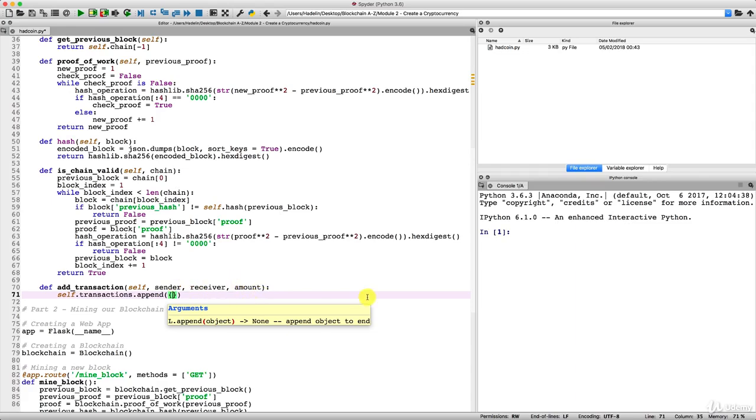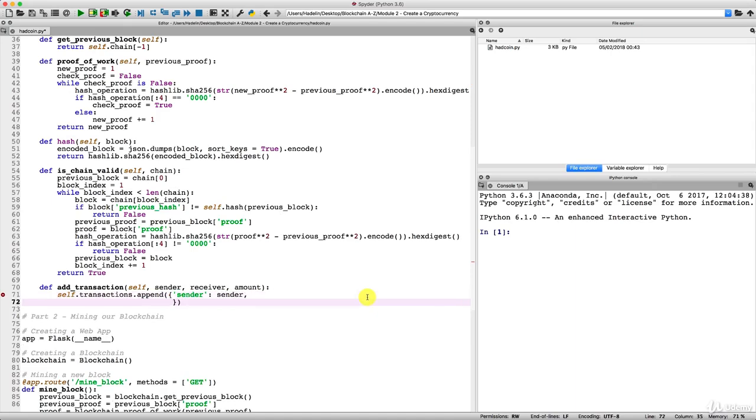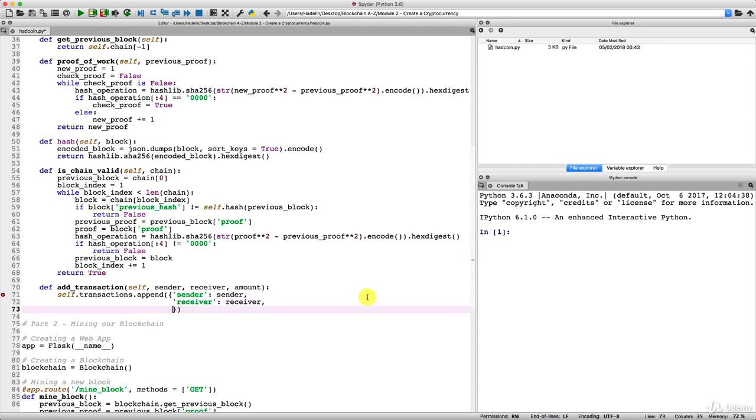All right, so let's do this. Let's input our 3 keys and our 3 values, which are the arguments. So the first key is our sender, which will get the value our sender argument. Great. Then the next key is the receiver, which will get the value our receiver argument. And finally, the third and last key will be the amount of @coins exchanged, which will get the value the amount argument.